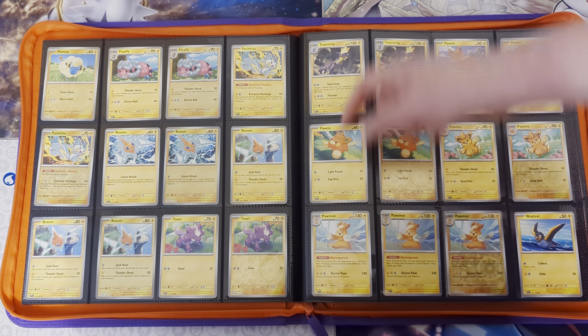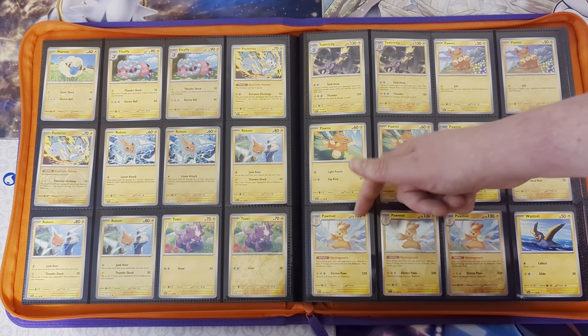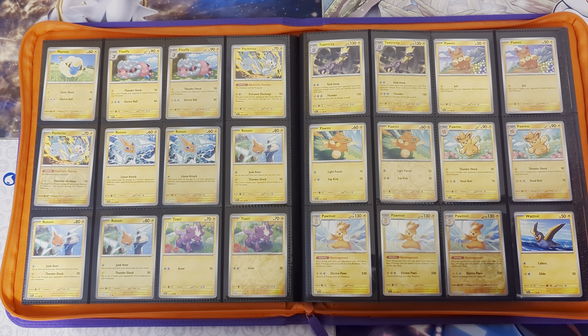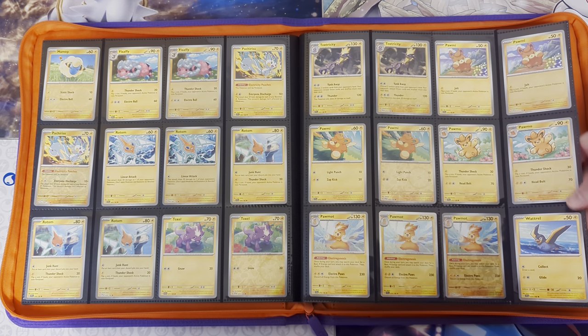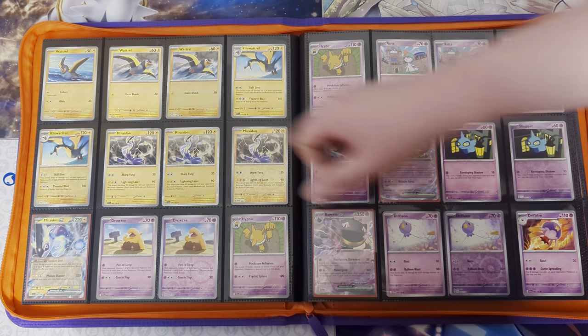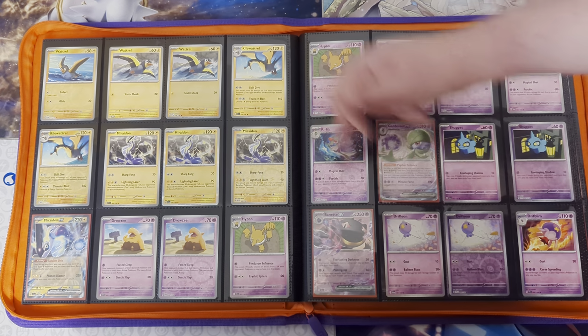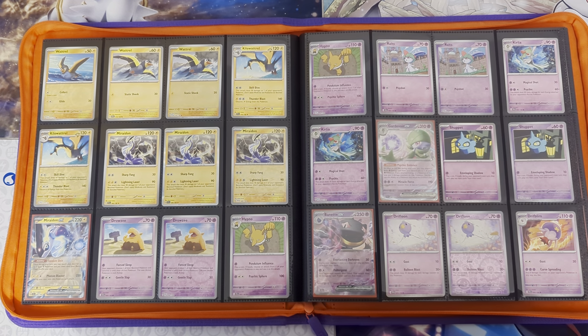We then got Toxel, Toxtricity, Pawmi, Pawmi again, Pawmo, and Pawmot. Pawmot has a reverse, a non-holo that came out of a build and battle box as well. Wattrel is another new Pokemon, so we're going to have a couple of him. Wattrel, Wattrel, Kilowattrel, and Maridon. So Maridon has also got a non-holo. And that Maridon didn't come from the build and battle boxes. That one did actually come out of that Ampharos EX deck.